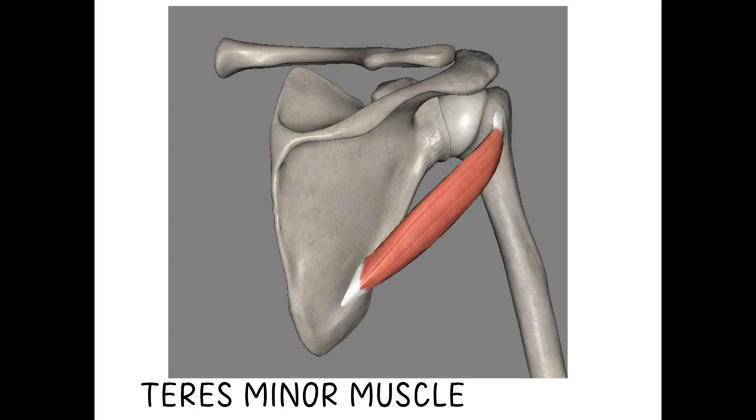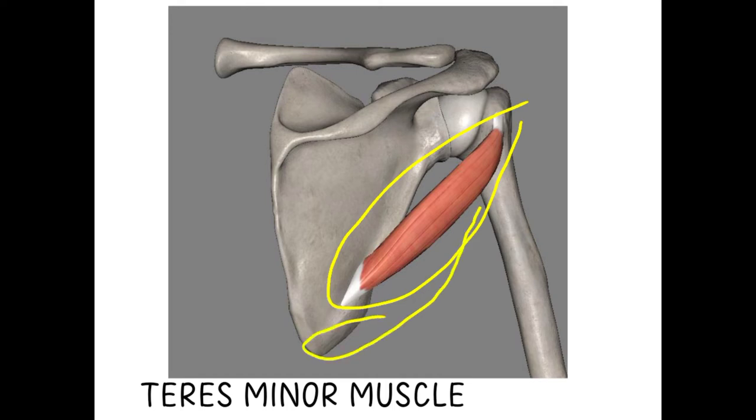Yeah, so this is the teres minor. Just a diagram. It's a teres minor. Okay. So somewhere below the teres minor, around here, the teres major originates. It goes under the teres minor and attaches to the humerus on the anterior side. I know my diagram wasn't too good, but get the point.